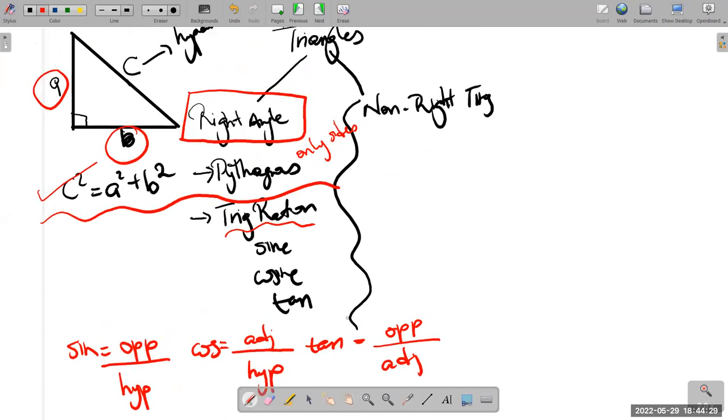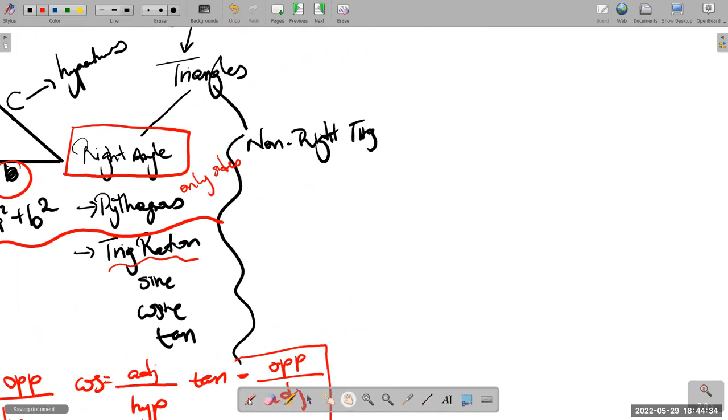Excellent. Now we're going to talk about the non-right angle triangle. There are only two rules you could use here for a regular triangle that is not a right angle triangle. What is that? The sine rule. This is given to you on the formula sheet. All of these are on the formula sheet, to be honest, even Pythagoras. So luckily for you, you don't have to stress yourself to memorize it, but you have to remember how to use it. So that's A over sine A is equal to side B over sine angle B.